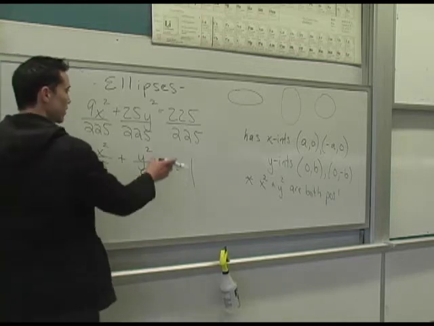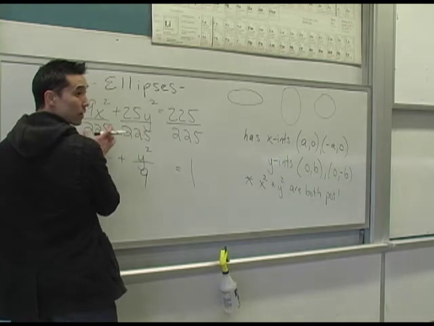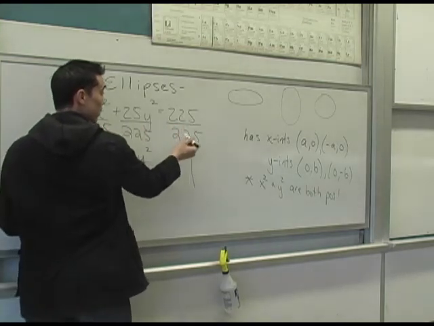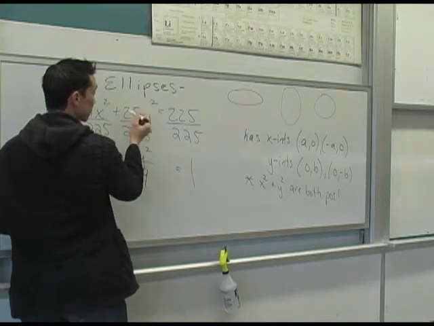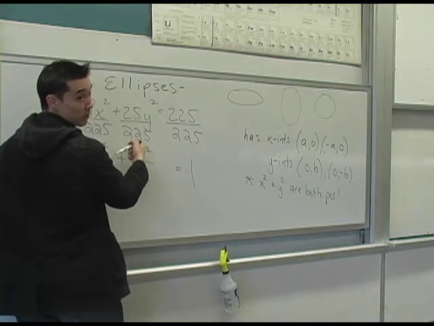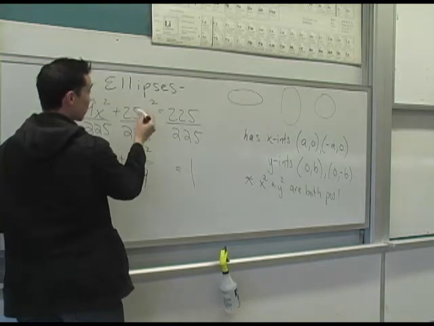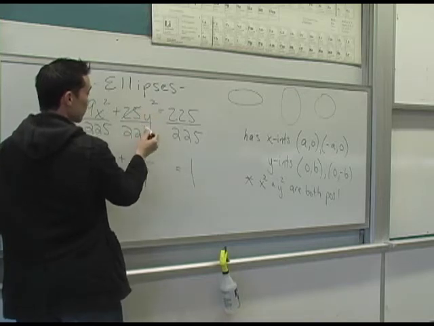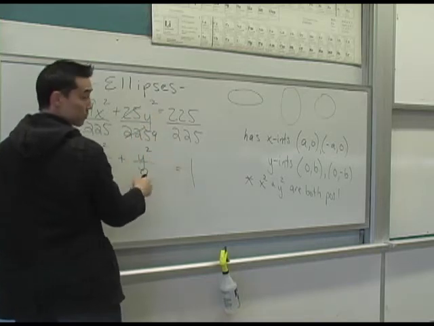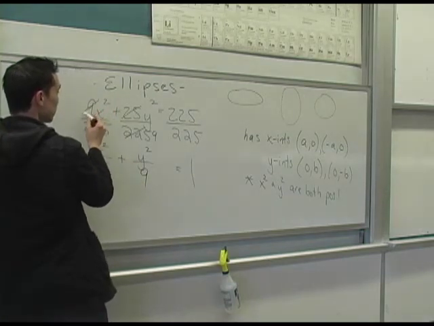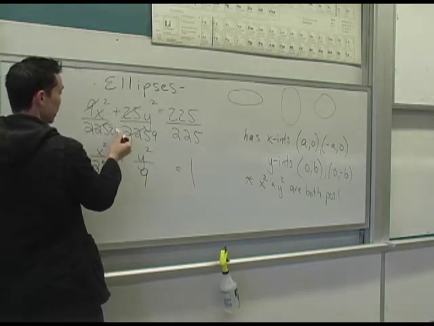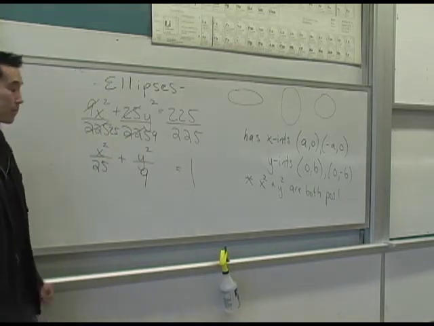Okay. So is everybody okay that I divided everything by 225, these three terms? Yeah. 225 divided by 225 is just 1. I know, but these I have to factor, right? How many times does 25 go into 225? I'm trying to figure that out. So I'm reducing this. 25 goes into 225 9 times. Okay. And here 9 goes into 225 25 times. I'm just reducing since they're all being multiplied.